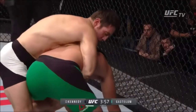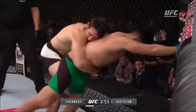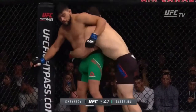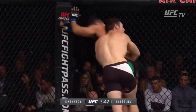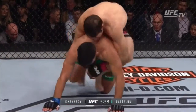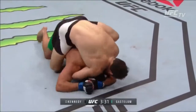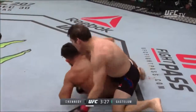That's a great way to put it, Joe. And he's an elite ground specialist, very good at controlling and submitting people, and loves sapping the strength out of you, loves a grinding fight. He's kneeing him in the butt there, very painful. And again, just riding him here. Absolute control, and power, strength. He's so physically strong. Got him fully flattened out here. Kelvin's in a lot of trouble here.